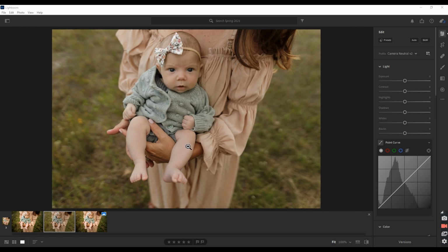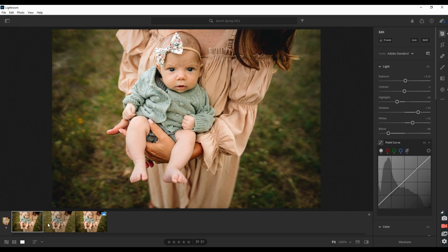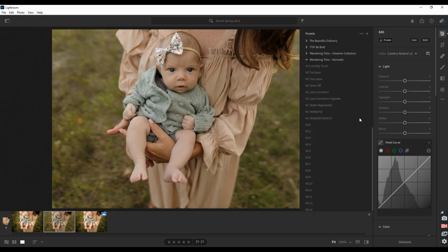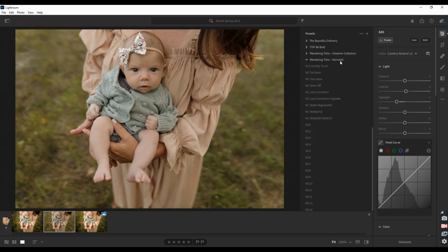Let's say that you have a preset that you love. And I'm going to show you how I edited mine first to get to this. But then I'm going to show you with a different, just random preset and show you the results that you can get as well. Okay. So I actually am going to quick edit this for us. I edited this image with my Wandering Tribe Nomadic. Still am in love with those presets.